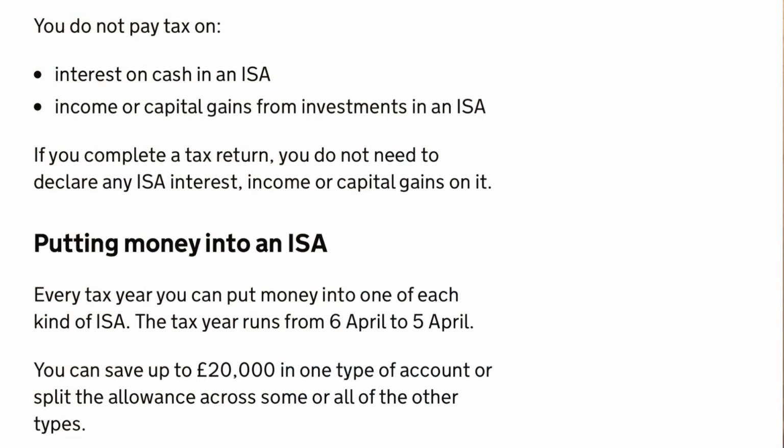So in one financial year, you can invest up to a maximum of £20,000. And this £20,000, you can decide how much you want to invest in these four types of ISAs. Theoretically, other than the lifetime ISA, the rest of the ISAs don't have an individual limit. Lifetime ISA, you can invest only about £4,000.